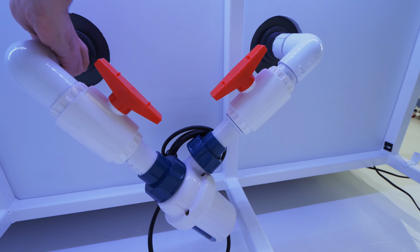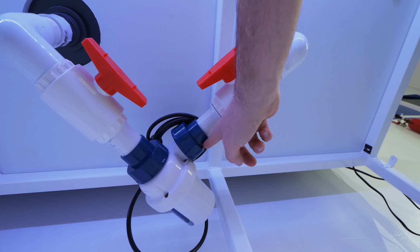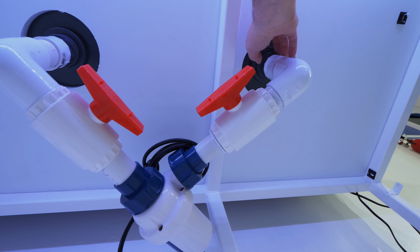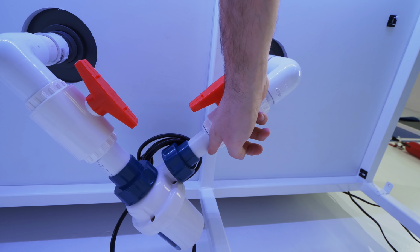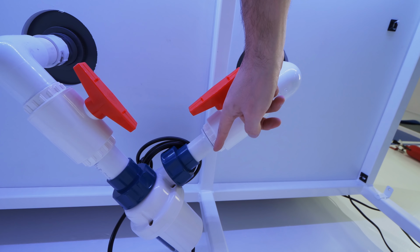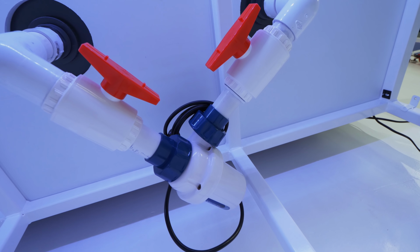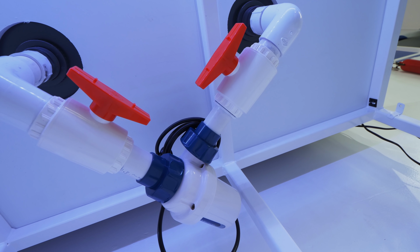So the water comes down in here, goes through the valve. We've got a union, pump, union, valve, and then it goes back to the tank. So we did use an adapter right here to go from 1.25 up to 1.5, just so everything would be pretty much the same. What else do I want to say about this?